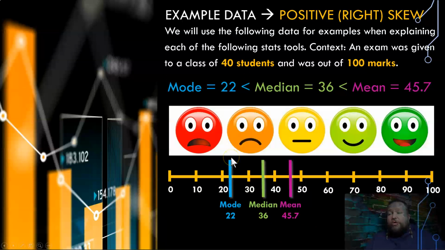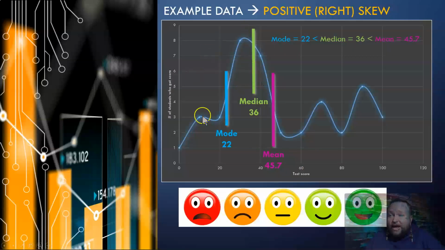And with that mode, knowing that it's smaller, we know it's positively skewed. Right here, there's a larger clump of data over here, and we can make those arguments based upon the actual mode. And we can see that again coming from this case.